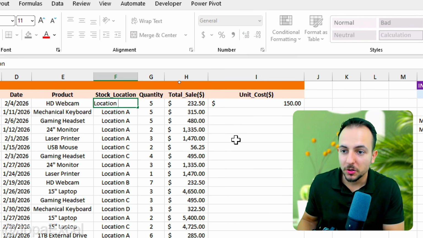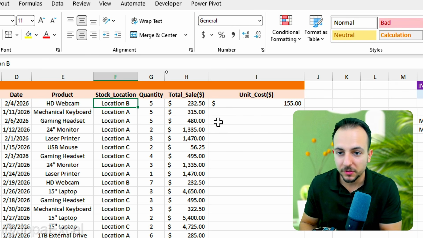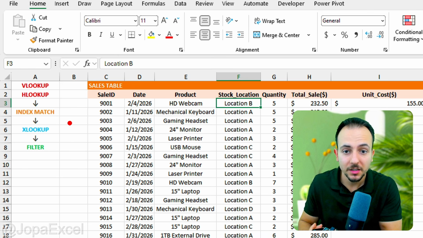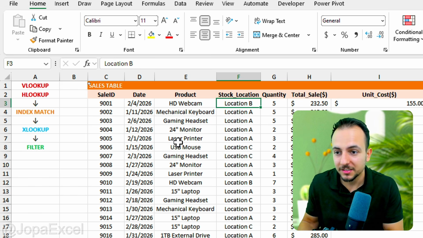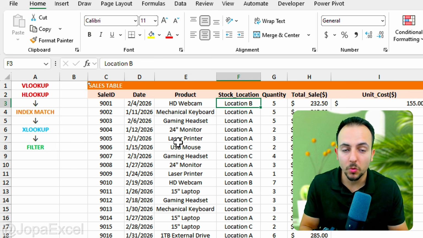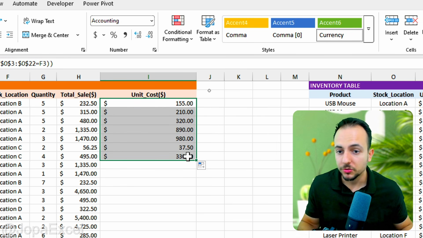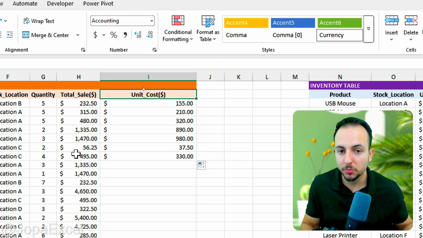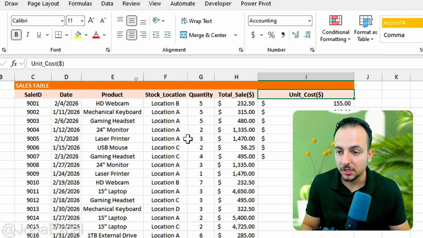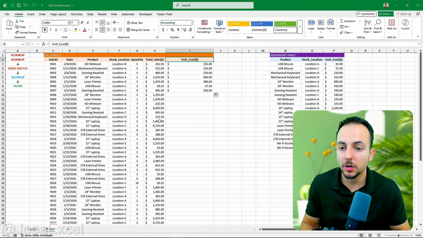So now we've created a lookup that VLOOKUP, HLOOKUP, INDEX and MATCH, and also XLOOKUP will not handle cleanly by default. And yes, they can do that. However, just like I said, you usually need a helper column and extra setup. FILTER solves it all in one simple formula. Now I can click and drag the formula down and the problem is solved. I can return the correct value for each product using two criteria, product and stock location. And if you have even more criteria, lookup formulas get more complicated, but FILTER stays easy. You just keep adding more conditions with an asterisk and another set of parentheses.